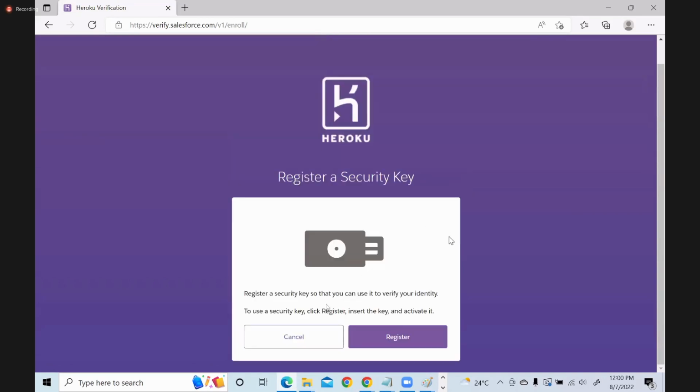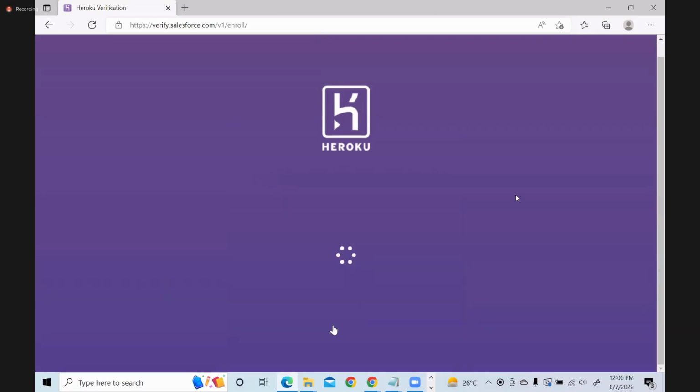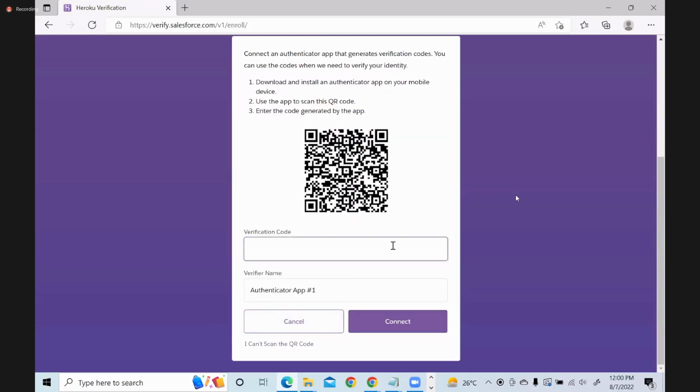So I'll use a security key. Okay, no, not required. It's asking for this account. Okay, now I think some security has been installed.